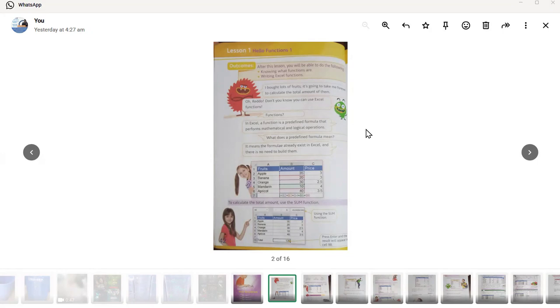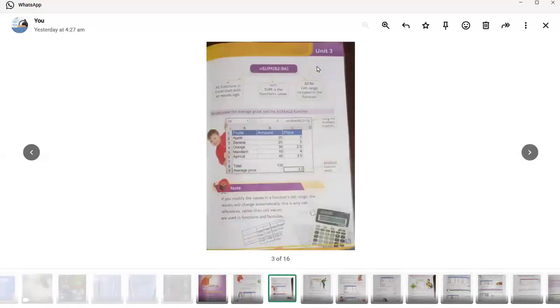So students, hope you practiced the previous lesson, that is lesson number one. Here is the shortest recap of lesson number one, hello function. In that tutorial we were adding our numbers manually and also adding numbers by function. We use some functions and then add all the numbers very quickly.